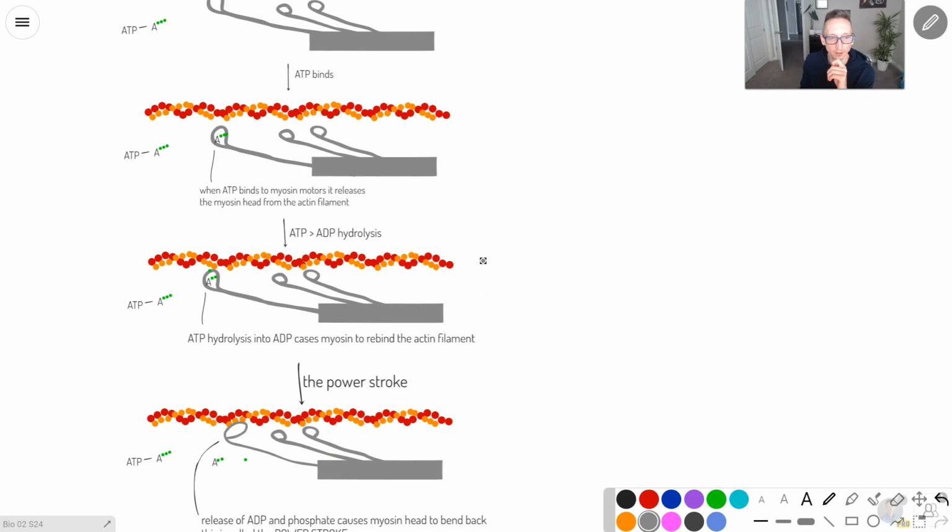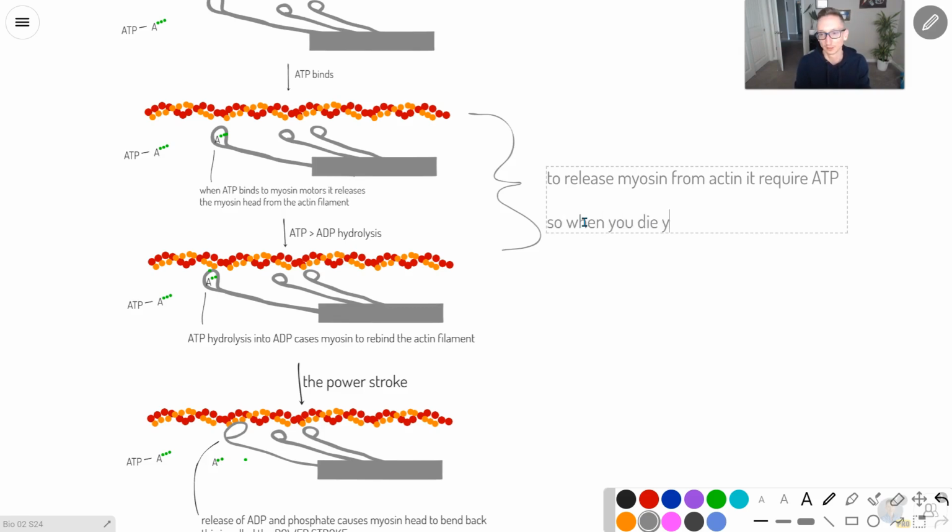So this part is really important. To release myosin from actin, it requires ATP. So when you die, eventually you run out of ATP.